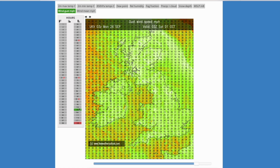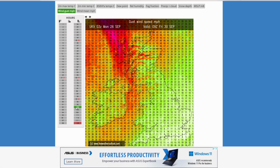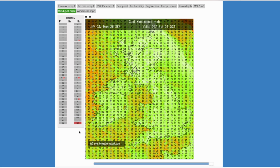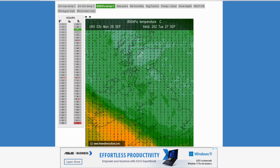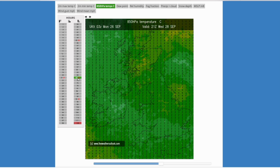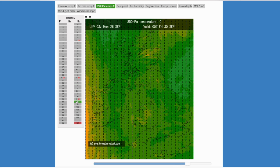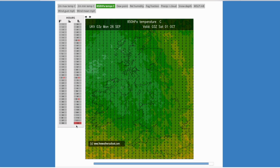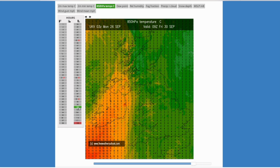Again, you get those wind gusts, and when that weather front moves through, you can see 50, 60, 70 mile per hour gusts, slightly lower behind it. But the mother low is just off screen to the north and the west, and we can see small lows wrapping around it, and that's where we can see even stronger gusts. So I have to see what happens with that. But you can see it's because of the 850 hPa temperatures. Initially it's very chilly through Monday and Tuesday, perhaps even into Wednesday as well, before the weather front pushes in from the west with a big wedge of milder air, which does give us that heavy precipitation.